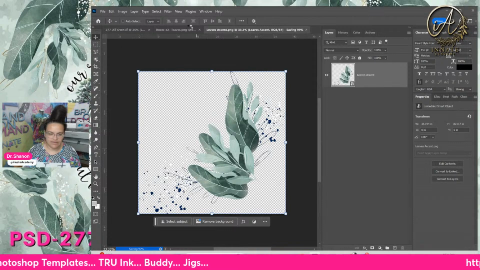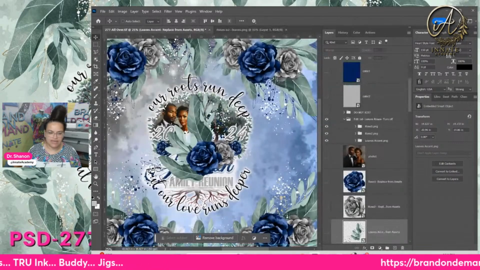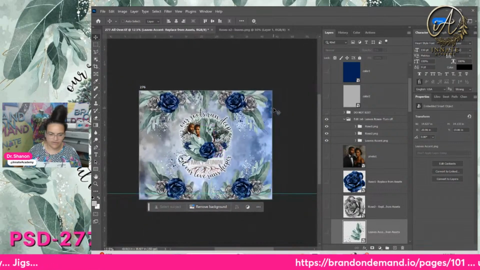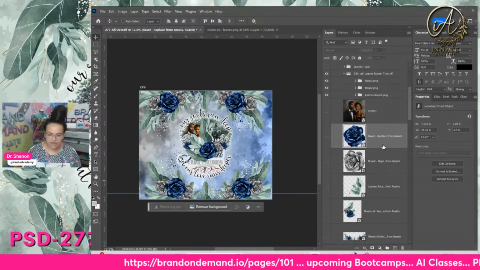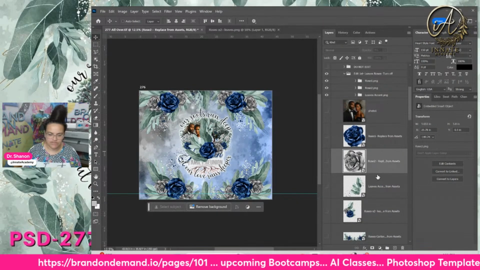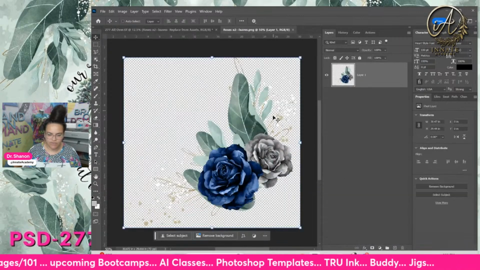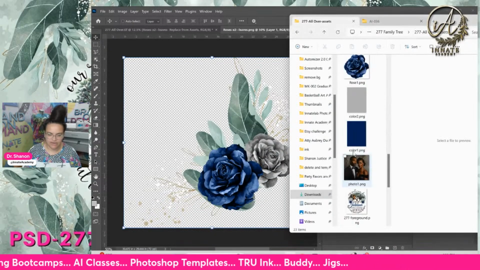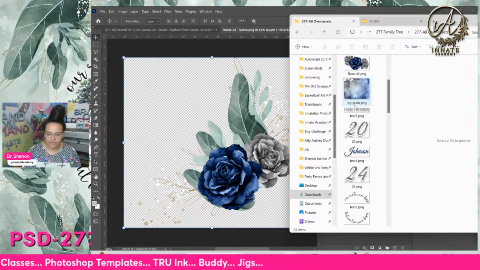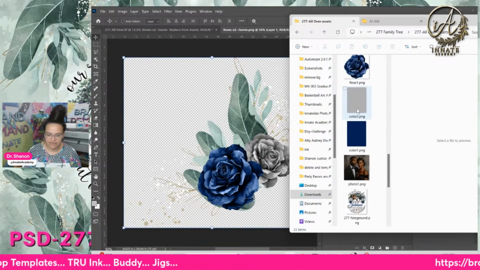I'm going to say yes to update those changes. Now, once it changes those, if you notice, it also changes down here at the bottom. So I'm just going to go through the motions. 1 and 2 are exactly the same. 3, I need to change 4 because, remember, I changed out that gold. So now I'm just going to go here and look for the one that says Roses X2 with the leaves.